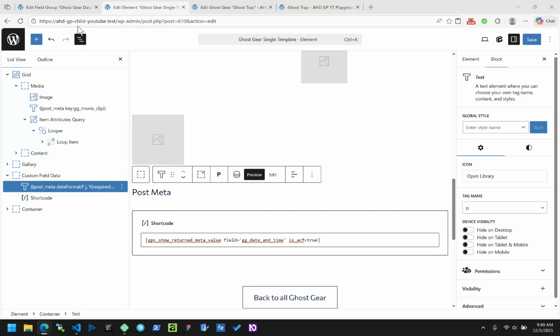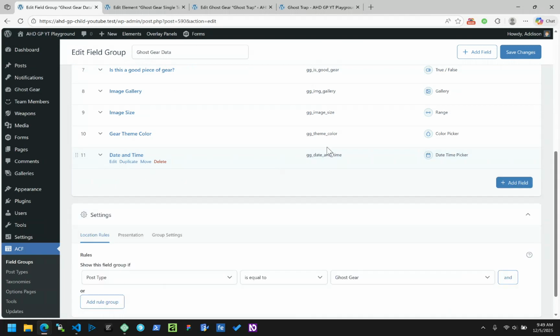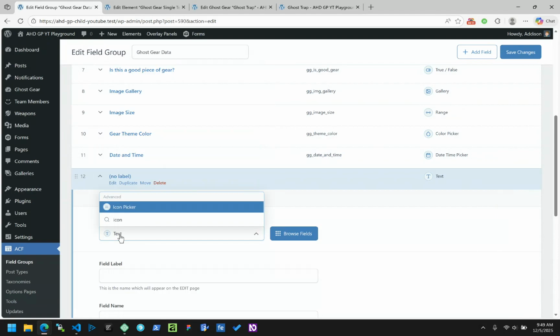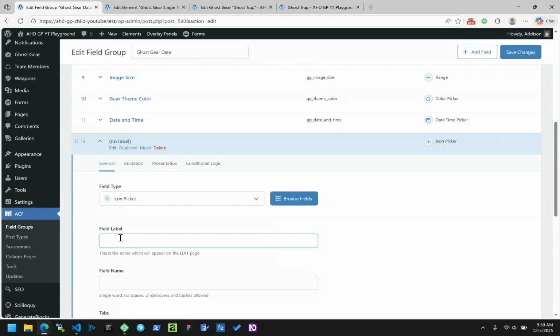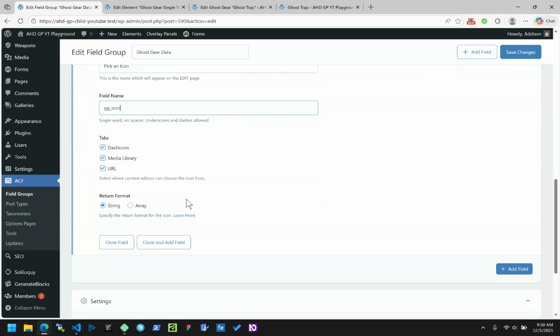Okay, so date time picker. Icon picker. Okay, real quick, because I was curious about that. I've never used that. Pick an icon. GG icon picker. We can just say GG icon.